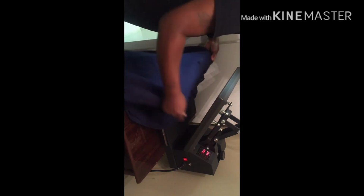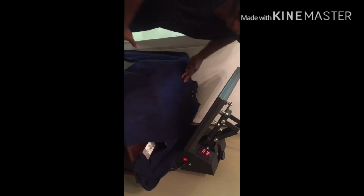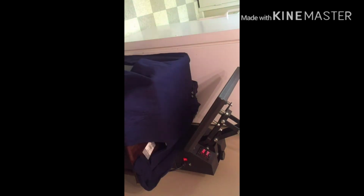Hardest part is because this is a sweatshirt, it's thicker, so I'm trying it all slanted and stuff, trying to get it under there, because the hoodie will make it hard for me to press down. I think I've got to wait till it gets real hot too, because it's only on 3-something with the infusible inks. I hear that it has to be like 400 and some degrees. Just see. Looks great.